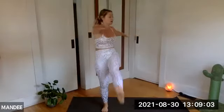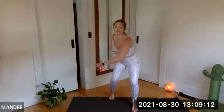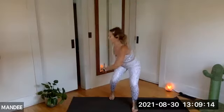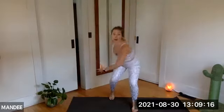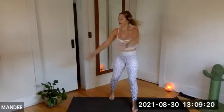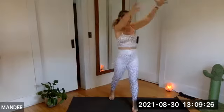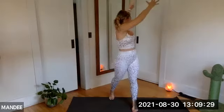I'm gonna stay here. 3, 2, and 1. Staggered stance. So my left foot's forward, my right foot's back. Twist and open. My feet are not moving. I'm doing a little squat and a little twist over that left shoulder head. My arms are about 18 inches apart, shoulder width apart. See over the shoulder of the left.